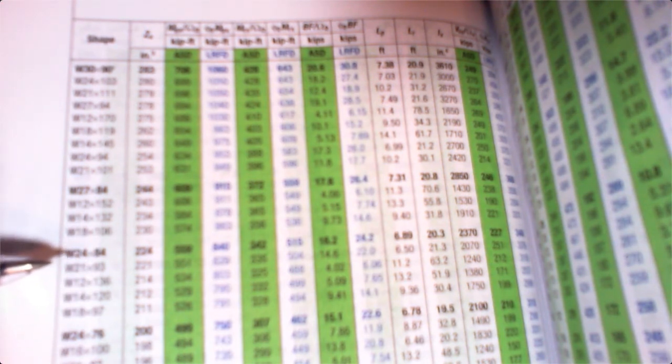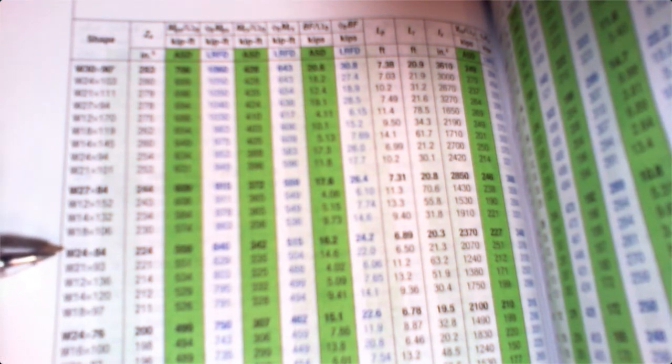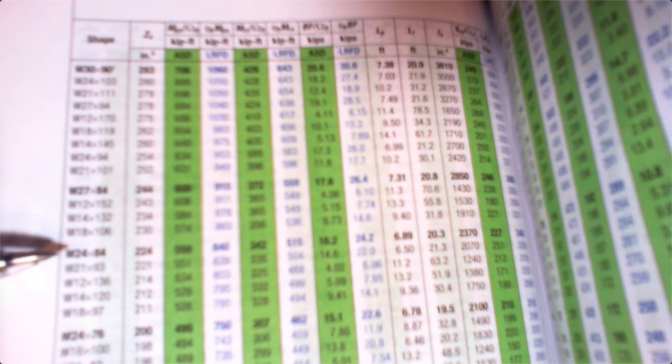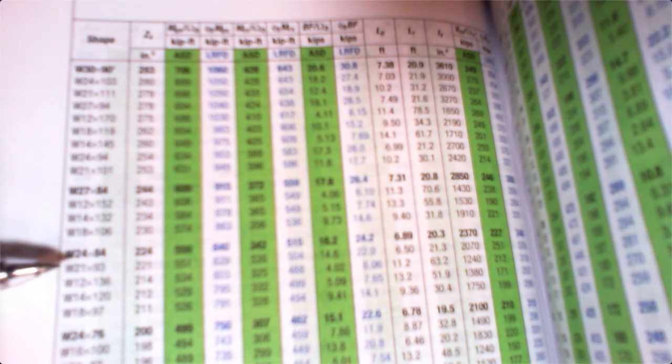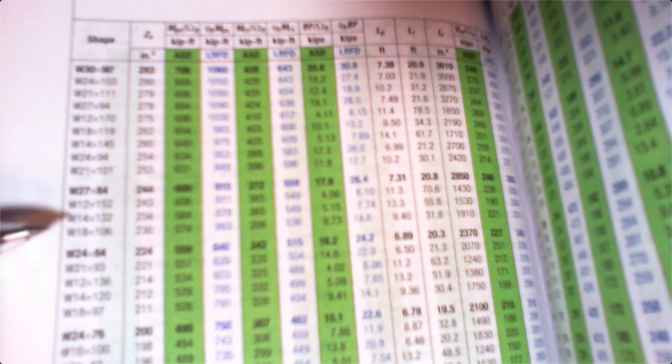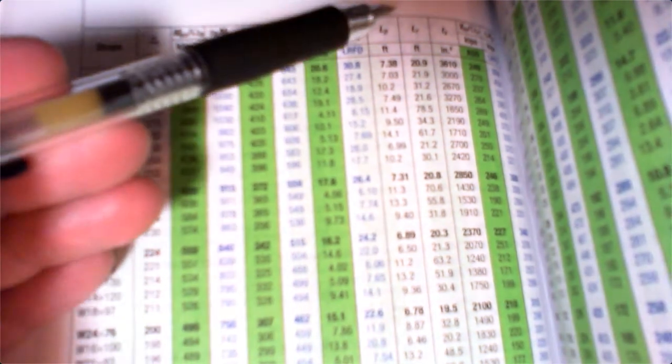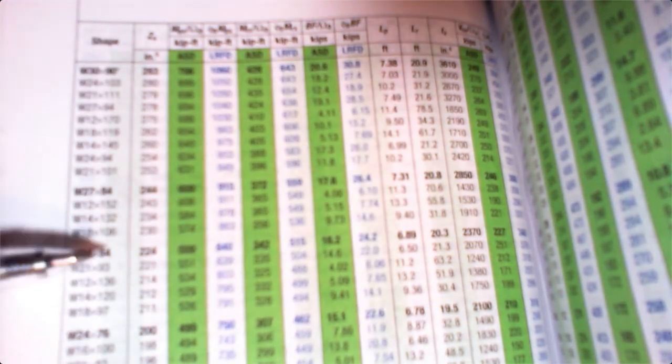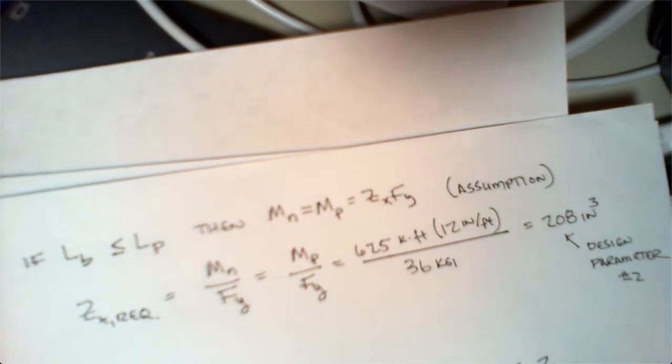The lightest of this particular grouping is this guy up here, which is a 24 by 84. Now it turns out he ends up being our answer, but I'm going to show you a couple of things along the way on how we can conclude some of the data. Again, Lp and Lr over here don't matter, but for us that's going to make a difference.